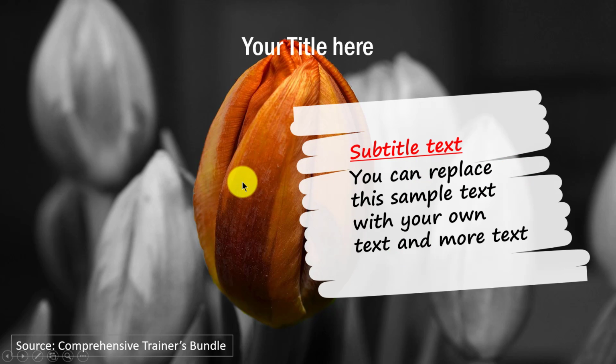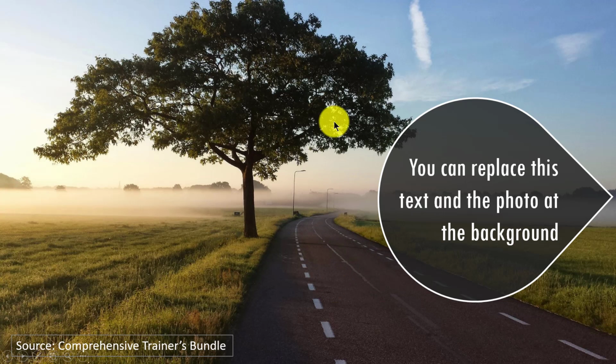This of course is a template taken from our comprehensive trainers bundle, and you can always replace this picture with any other picture of your choice which complements the text that is written here. Another variation of this quote slide with a picture background is this. As you can see here, a lot of space is allocated for the picture, so the emotions of the picture is the main thing, and then the quote reinforces the emotions.